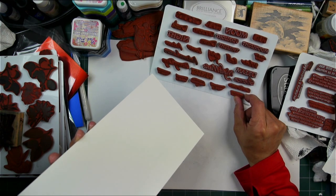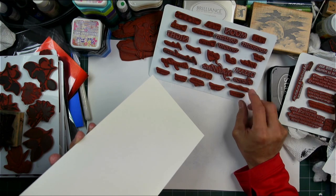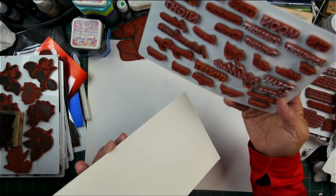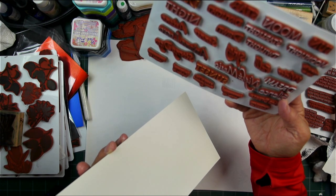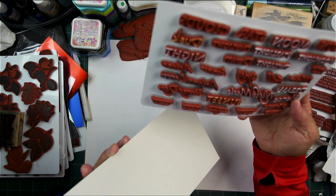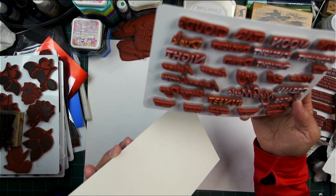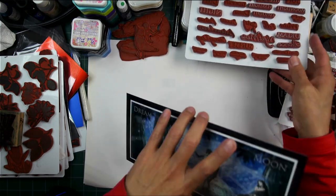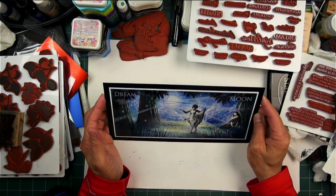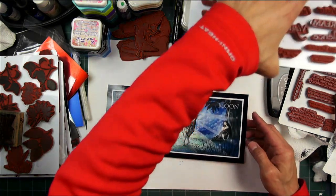Or, let me try to read these upside down here, or backwards. Winter's card. Originally. Landscaped original by. It's been a while since I designed these scenic sentiment sets. But I think that looks pretty fun here.